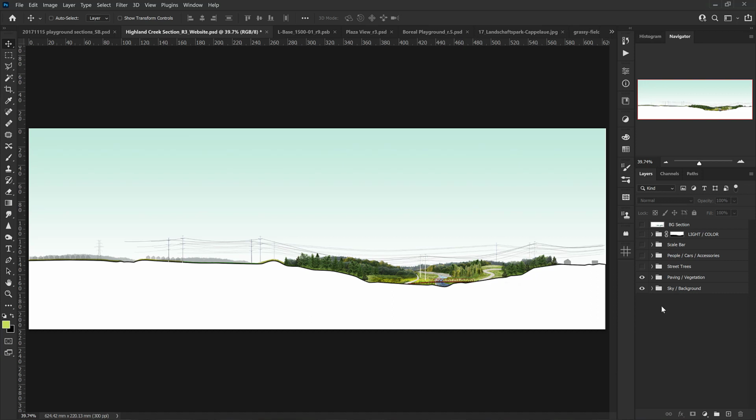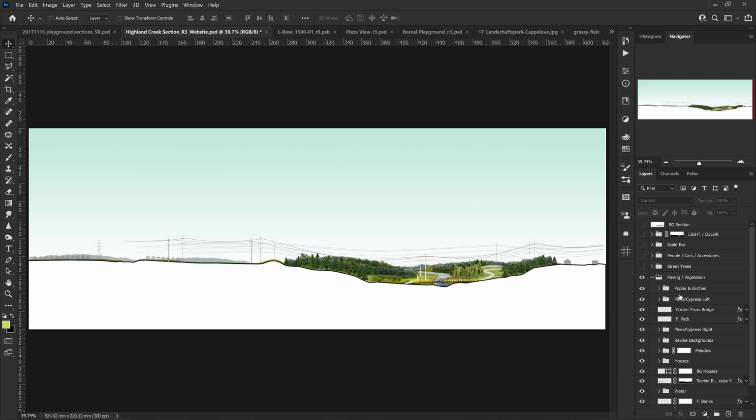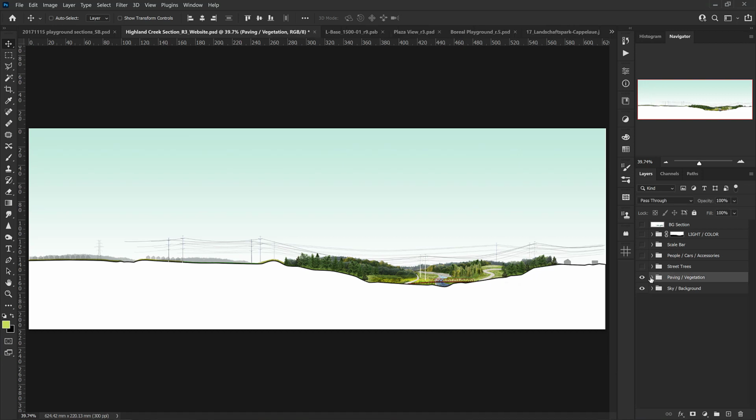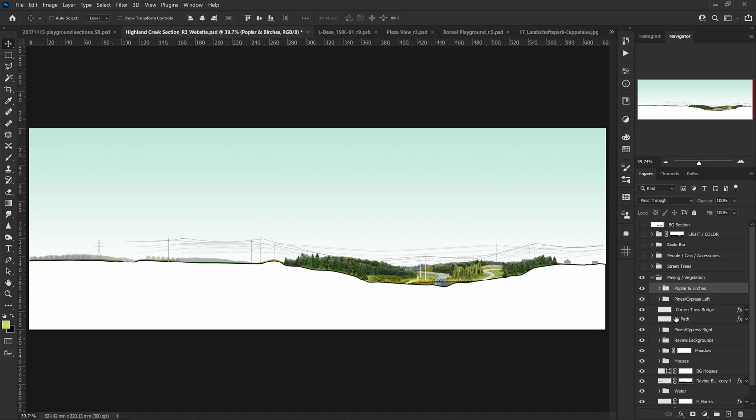And it's just a good practice to keep things named and organized so that everybody has an easy time navigating the file and figuring out where the things that they need to use are. So whenever you add a layer to a project or create a new layer, it's good practice to give it a descriptive name. You can see that I have a bunch of folders, and inside those folders are other folders and then other specific layers.